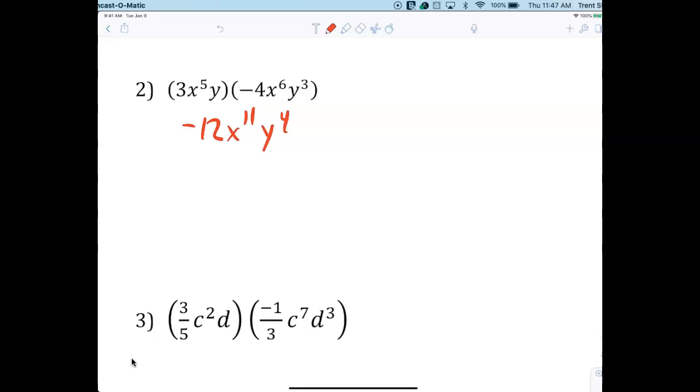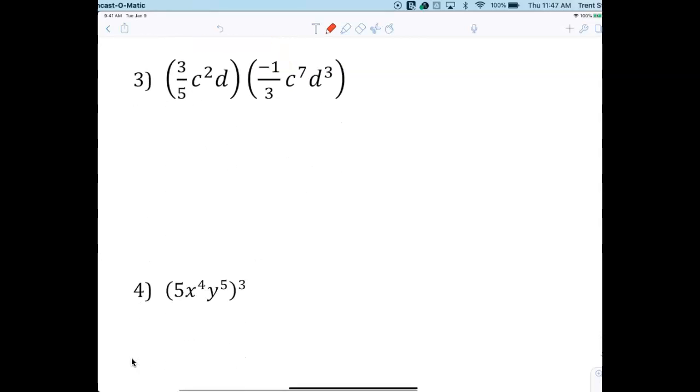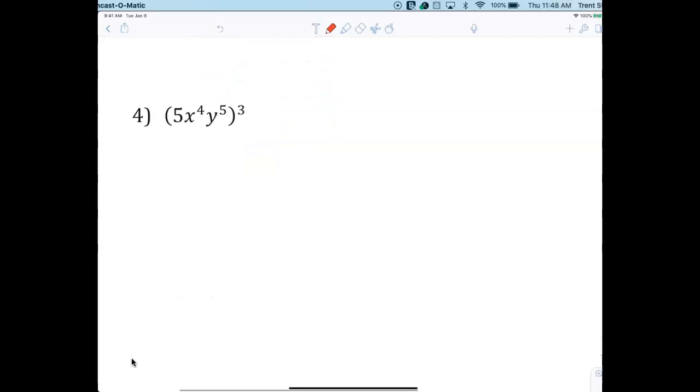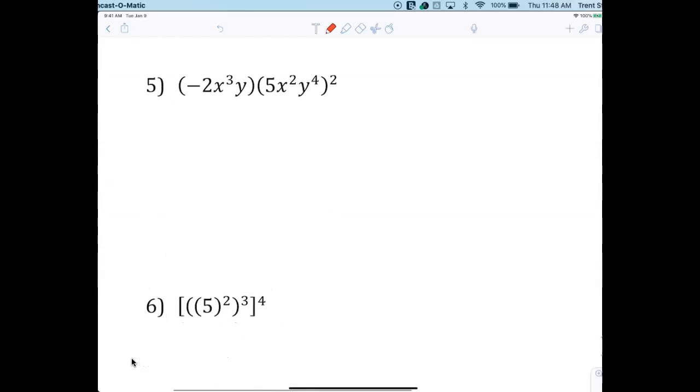Hannah, you want to do 3? Negative 1 over 5 to the 9th power. I'm pretty happy with that. Mia, go. Negative 25x to the 12th power. Perfect. AC, which one are we doing? Oh, yeah, I'm sorry. Negative 50, go ahead. Negative 50x to the 7th, y to the 9th.